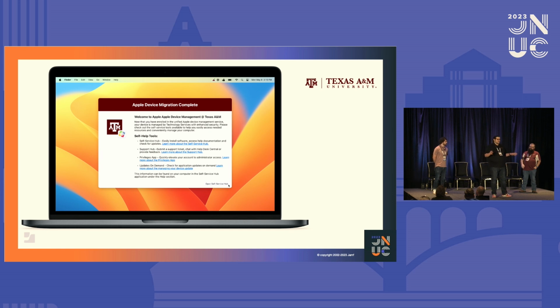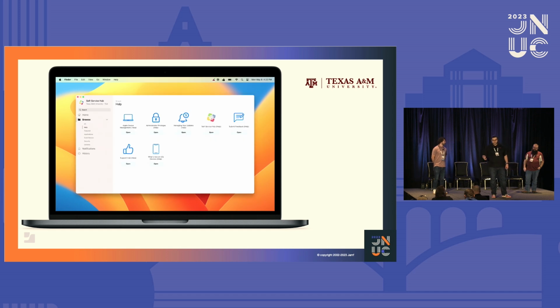After that little video welcoming them is done, we get one final screen telling them, welcome once more. Again, some more documentation on the new features, which is technically the same one that we showed them before, but for what they can do now, and now they have admin and all that stuff, admin on demand. And we force them to open up self-service here so they can start exploring.